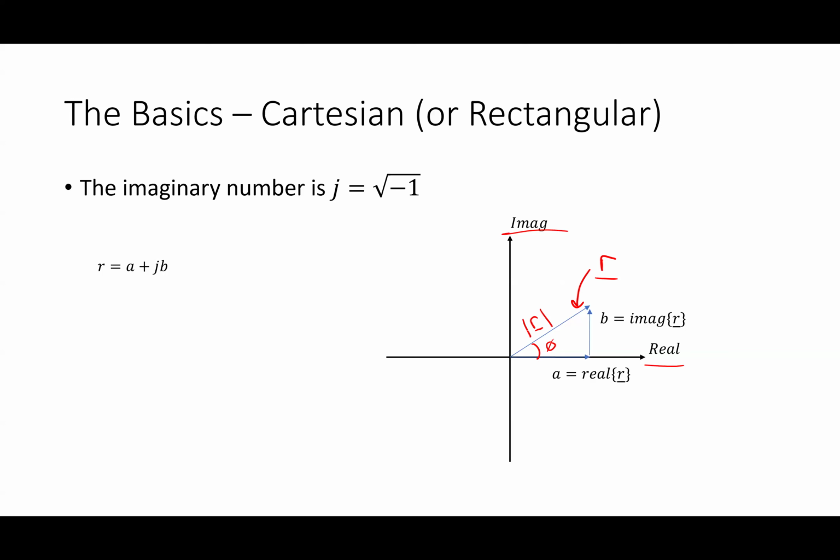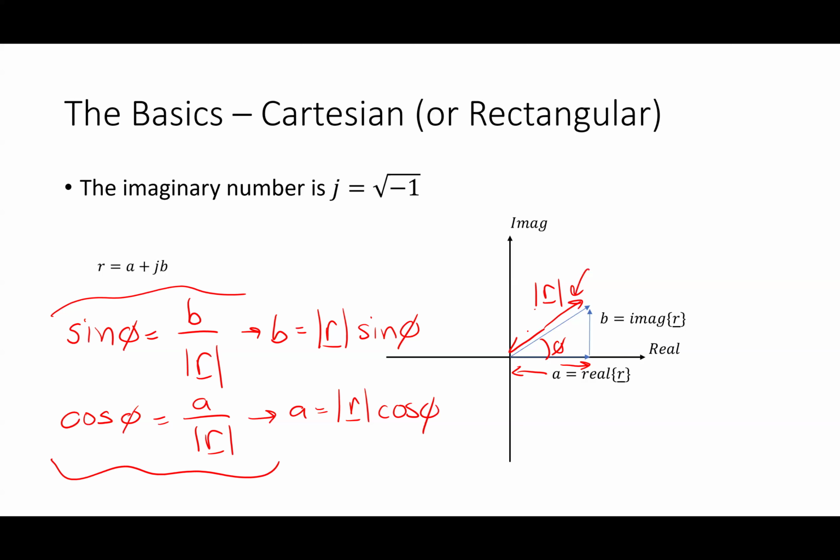And so typically, when I look at this, what we did the other day is we used our trigonometry to say, all right, if I have opposite over hypotenuse, what is opposite over hypotenuse equal to in trig? The sine. And that's how I could figure out the imaginary part and the real part, using some basic trig.